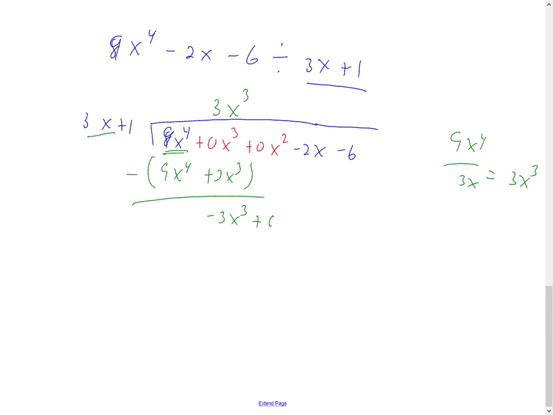And you're going to bring down your 0x squared. Because again, what's the next step? Front divided by front. This is a minus x squared, right? And so you needed a column for that. And again, you would finish out. So if they give you a situation where it's not set up already, you look at your 3x plus 1, just put in a 0 of the variable for the descending powers. If you don't need them, so one last look here before I'll let you go. If you don't need them, the math will tell you. So you say, what do you mean by that? All right. Let me do one last shot.